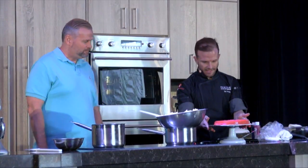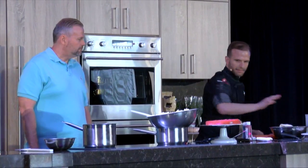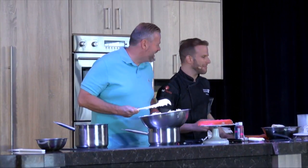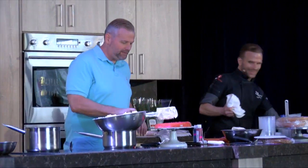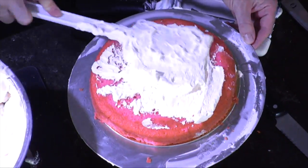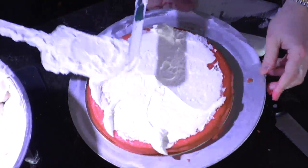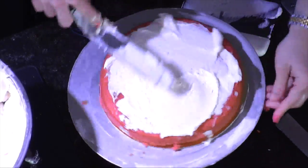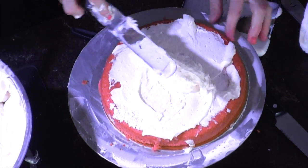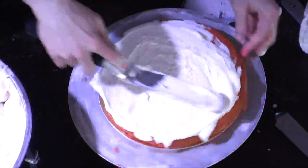All right, so for this, since we have five layers, let's do a super thin layer of buttercream on each one. Yep. I like to blob and then spread. And the offset is the best way. So I'll do a one-two thing, blob and spread. And again, we're going kind of thin.